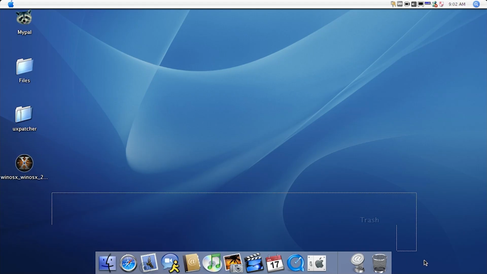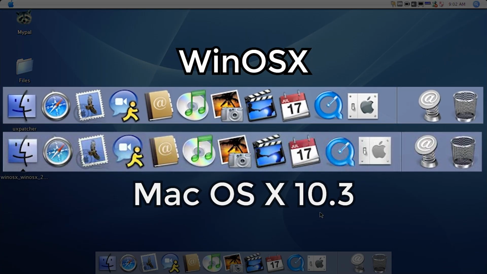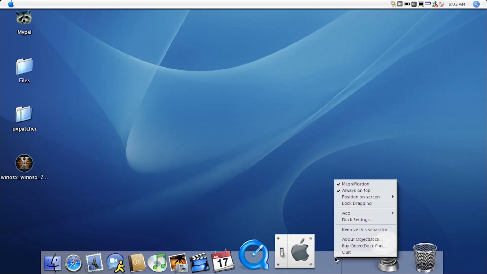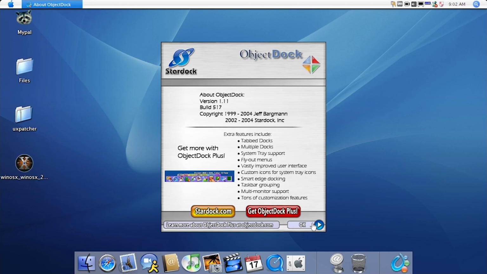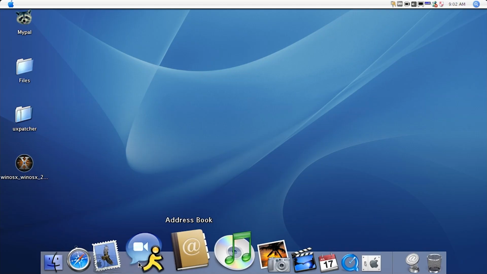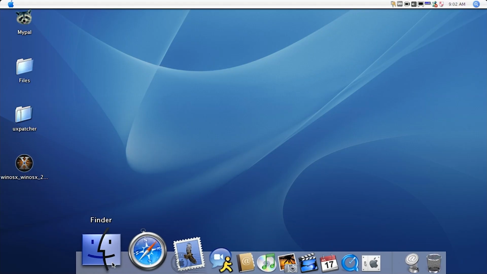Now the dock here is pretty much a one-to-one recreation of the macOS 10 dock on like macOS 10.3, 10.4. This is obviously utilizing Object Dock. You saw that before in the setup, and if we right-click on it here, you can see if you were curious of the specific version. And it has been themed with a macOS 10 theme here that looks, again, very, very close, almost identical, if not completely identical. We got the same icons.